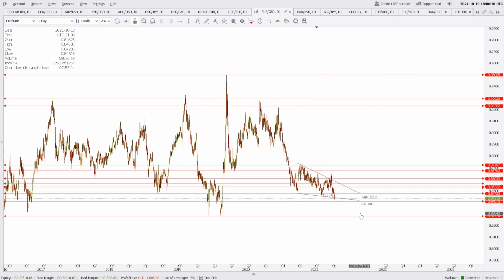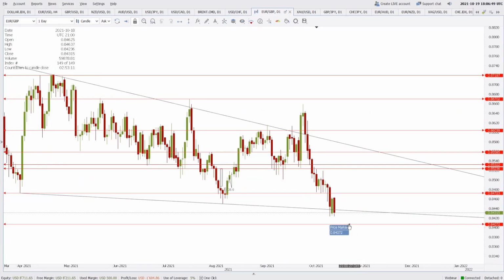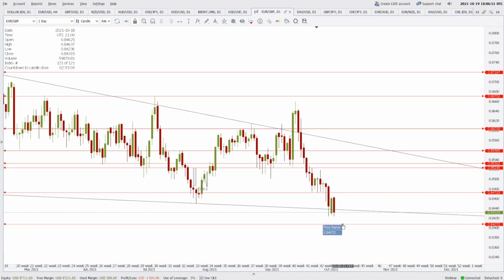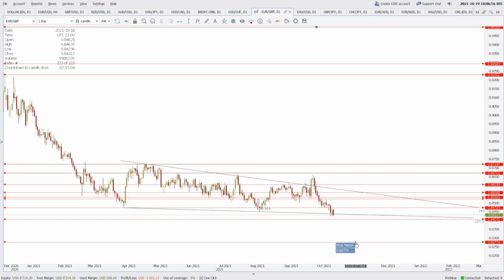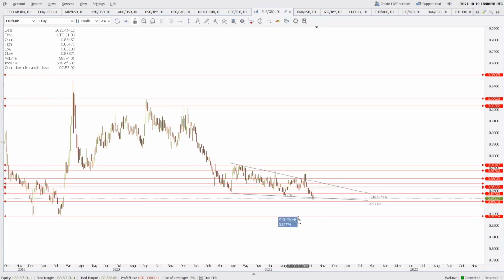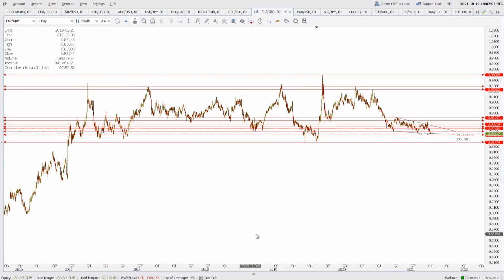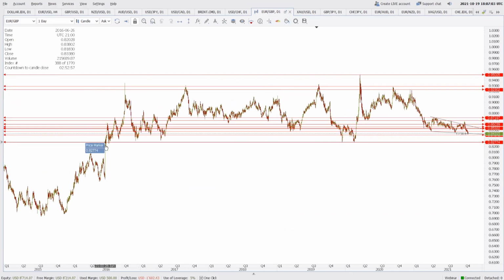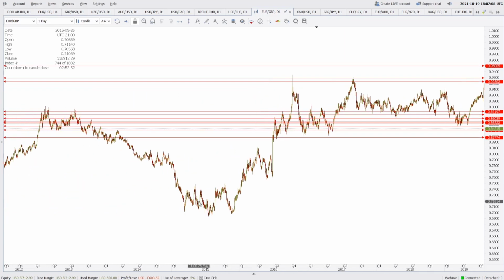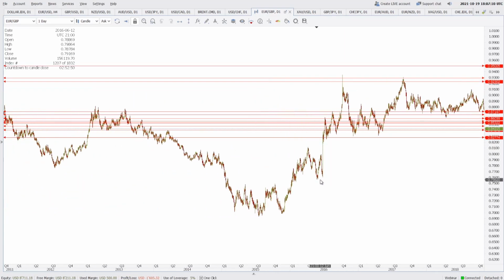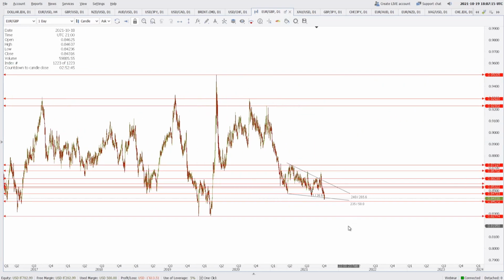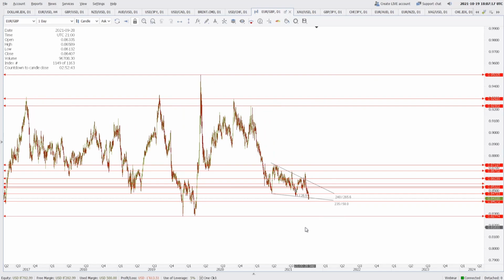So that's why I'm thinking that this level may attract some buyers, but if it fails to attract buyers and the price closes below 0.8407, that will open the way to 0.8277, which is the all-time low, if not all-time low, then at least a low after 2016. Okay, and if that is broken, then you can expect an avalanche of breakdown, maybe to the 2.7500 region. Now this, I think, will be a very difficult situation for the euro against the pound.